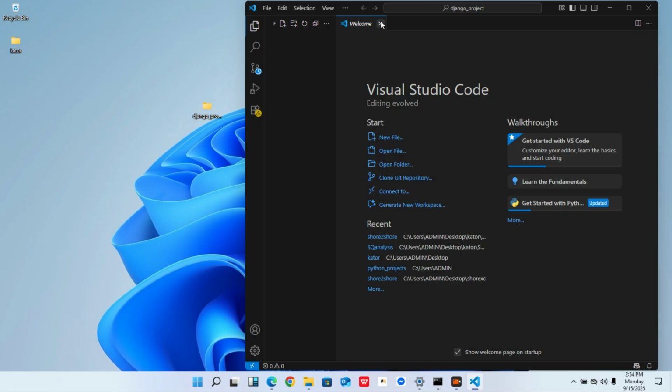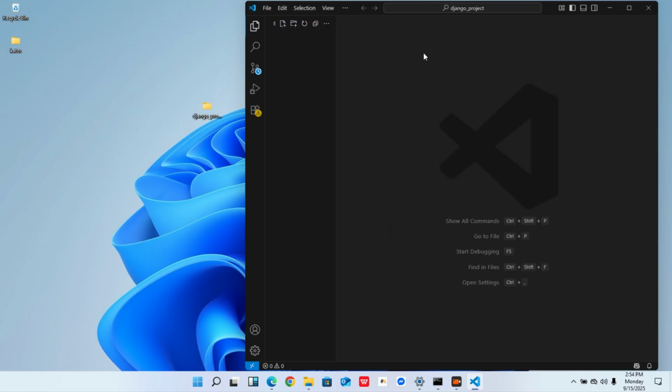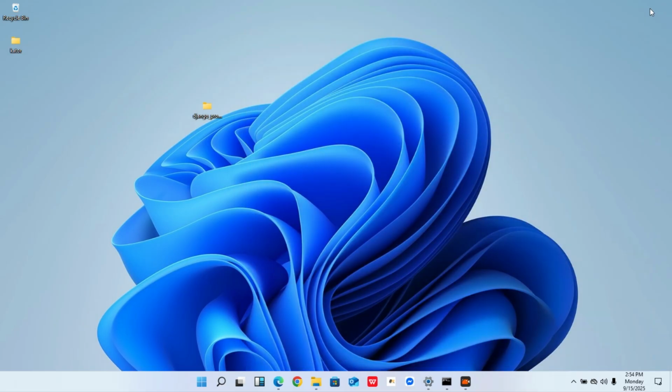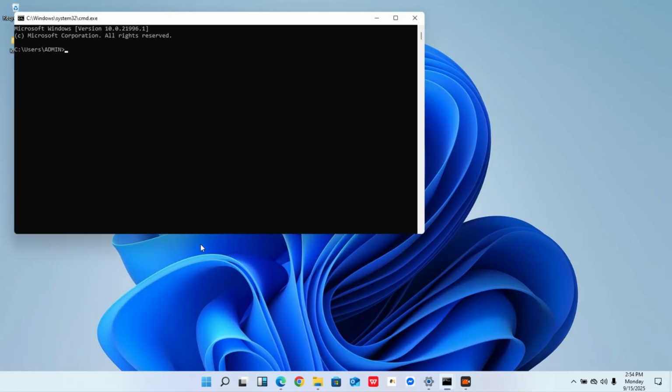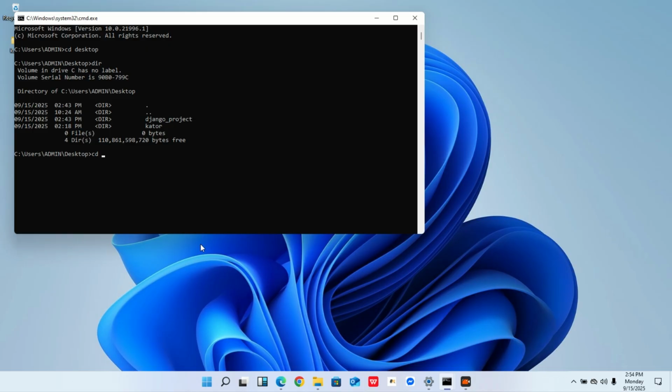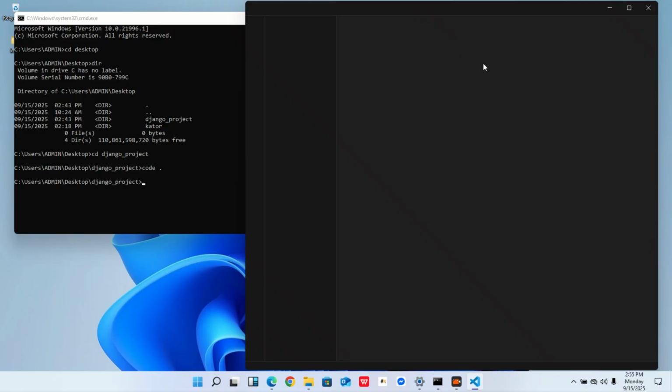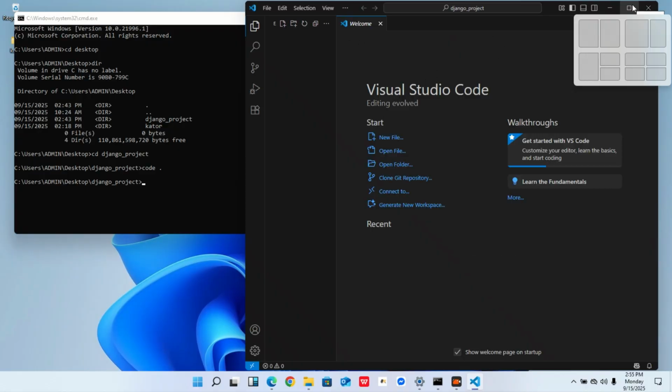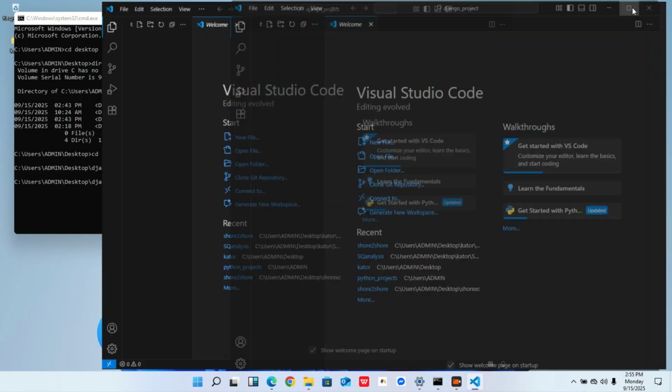Now, if you don't want to drag and drop, you can as well open the code editor on the terminal with the command code dot. Open the Visual Studio Code.